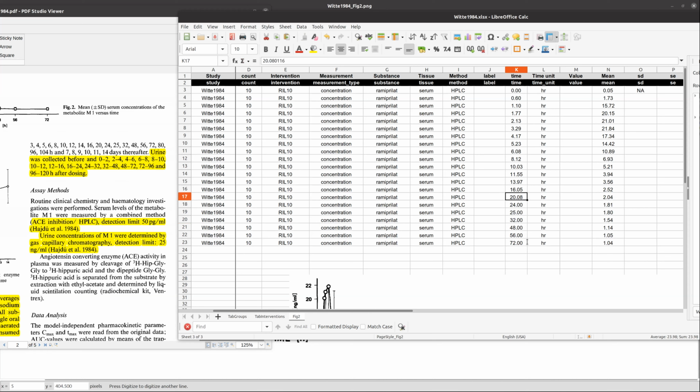We have a 24, this 20 looks pretty good. And we have a 16. Okay, that's good. We have a 14 and 14. And then okay, see this 12, we clicked really badly. We have a 10, 8, and you can normally do this for most of the time points if this is given in the study.